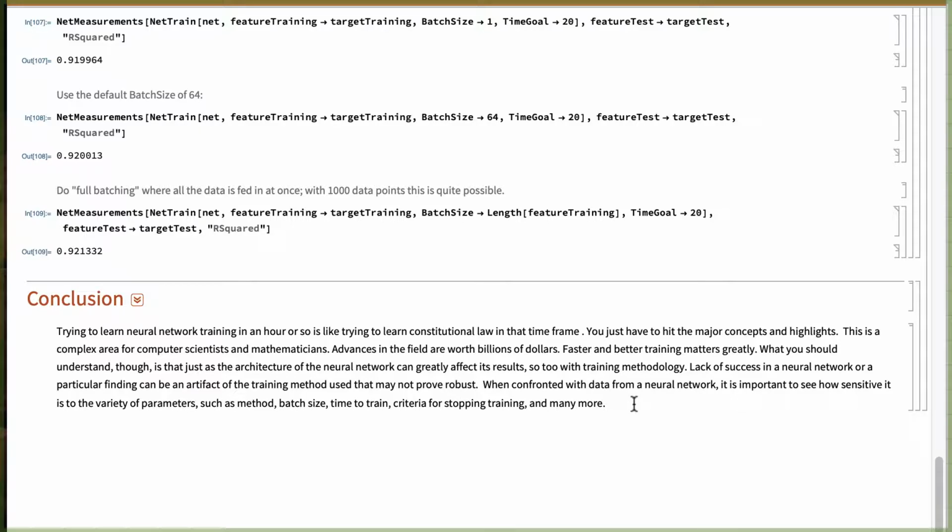The bottom line, though, is that a smart data scientist can manipulate the results of neural network training just as they can manipulate the results of statistics. And one of my hopes is that you, as astute understanders of neural networks, will be able to question the methods that are used and understand what was done.